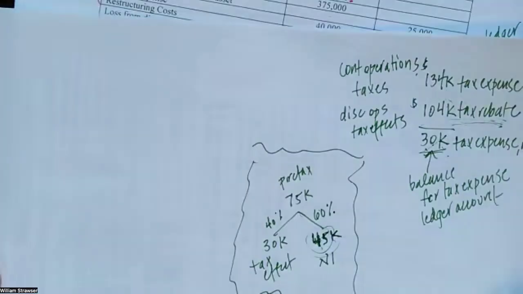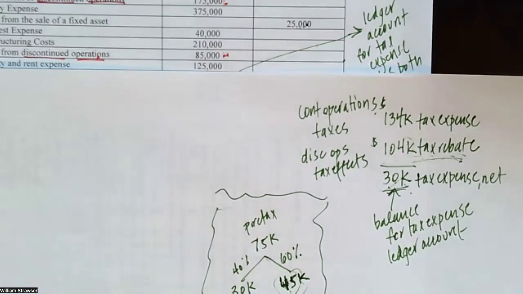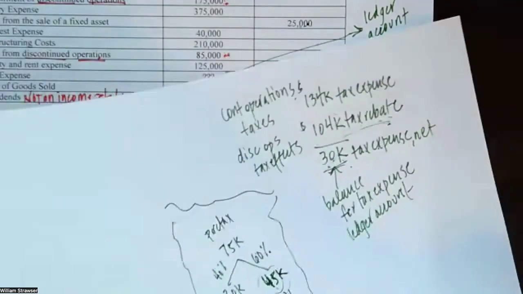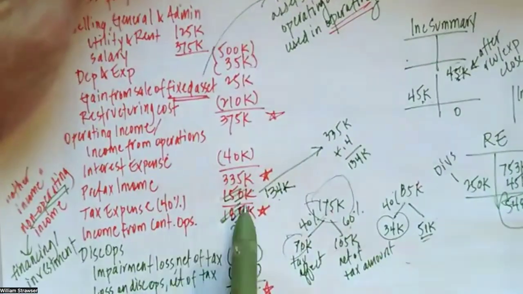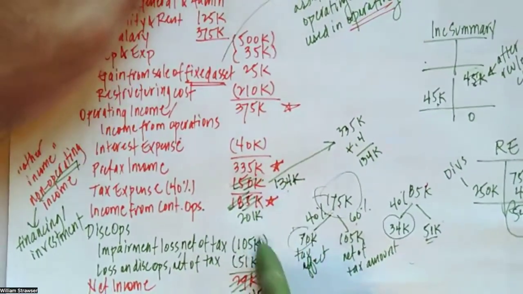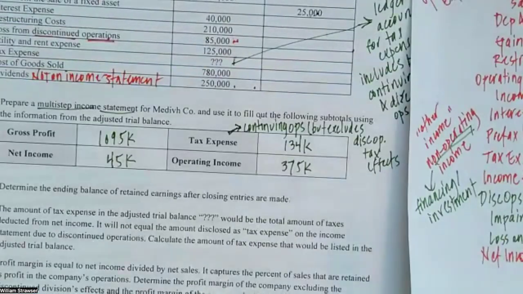And there's a distinction between the tax expense that's reported on the income statement as the line item tax expense, right? The amount that I just tossed down here that was mistaken. That's not all of the tax effect of the entire company because the disc ops are still part of the company. All right.